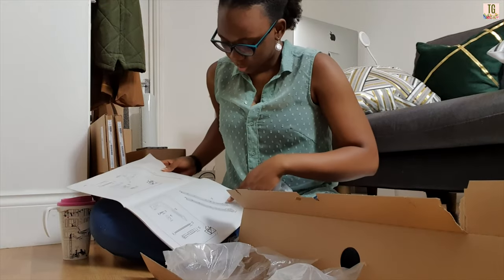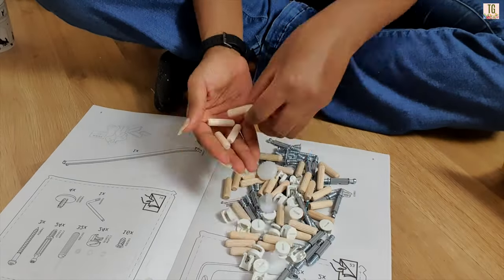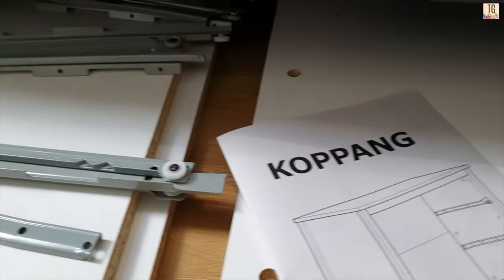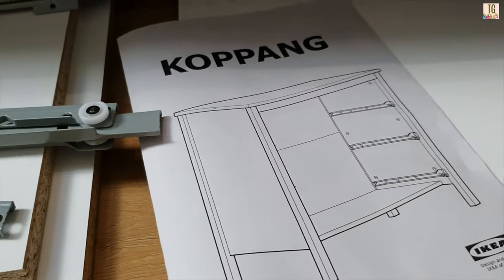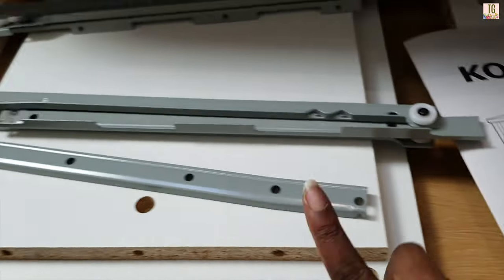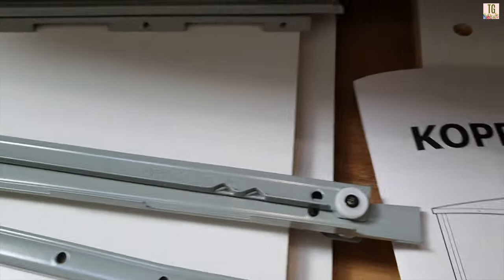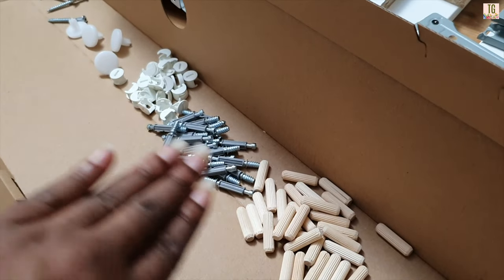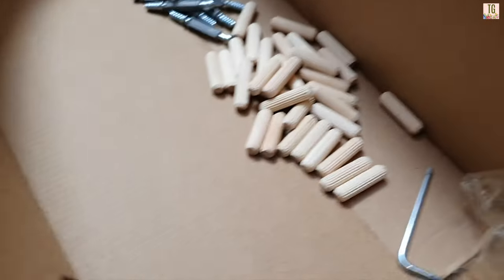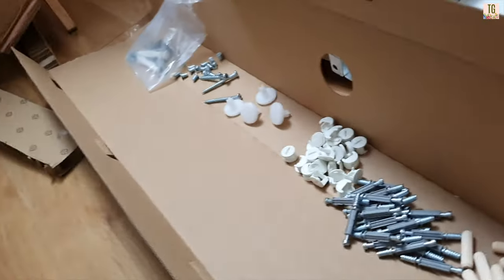Checking I have all the stuff. Three of these, and a lot of wooden dowels. Box one is basically the frame of the dresser — the two sides, the top and bottom, the legs, and the pulley things for the drawers. You've also got all the small screws, wooden dowels, things to secure it. And I assume those rubber pads go in the legs as well to protect the floor.